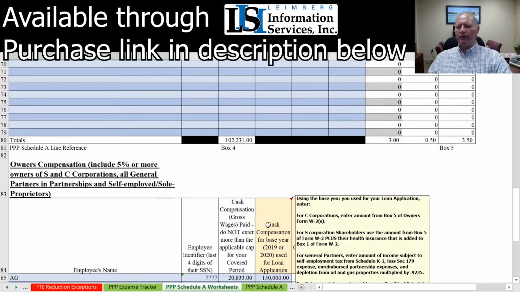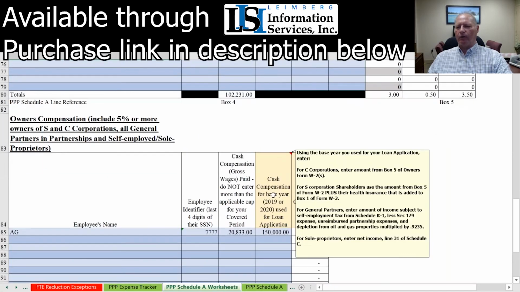And then down here in the employer or owner employee section, we've got a section where you will list the employer's actual compensation for the base year in which the loan application is made. The reason why that's in there is because a PPP loan application, or PPP round one or draw one, would have been likely based on the 2019 payroll. PPP round two can be based on 2019 or 2020. So that's why we have to look at what year we're using. So keep that in mind.